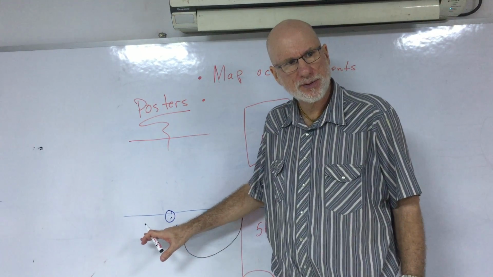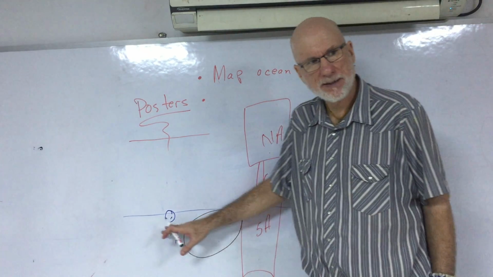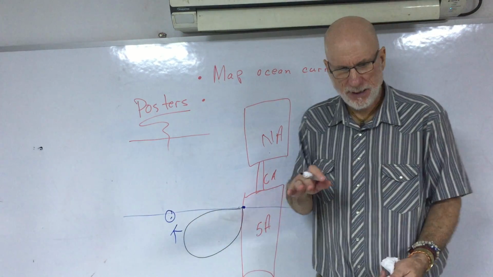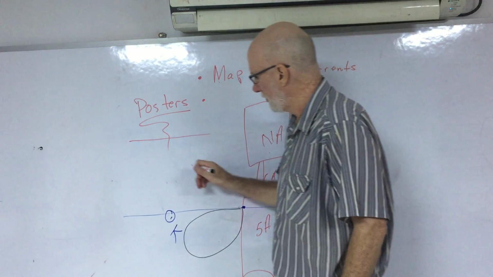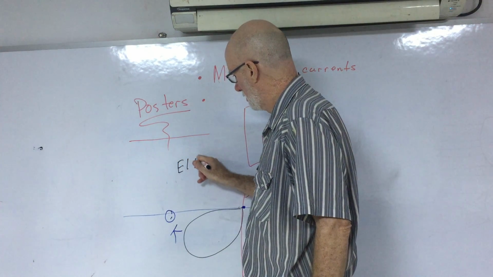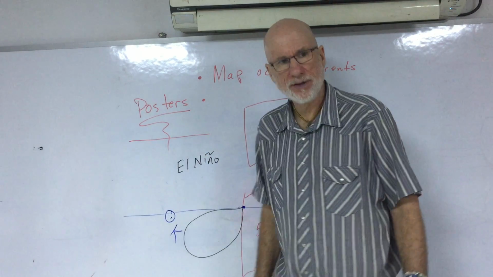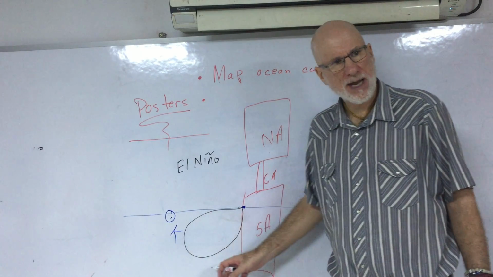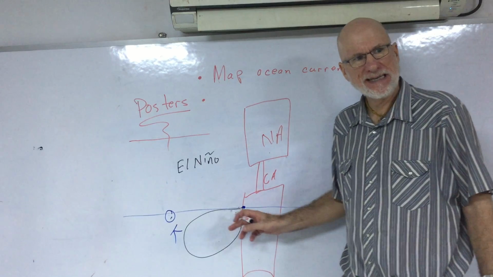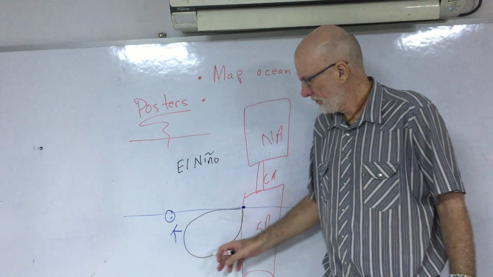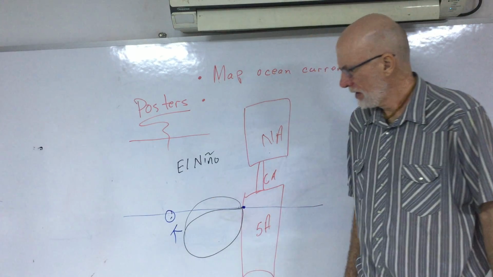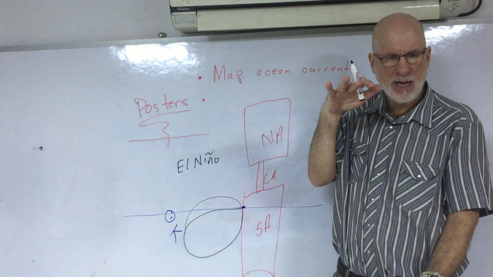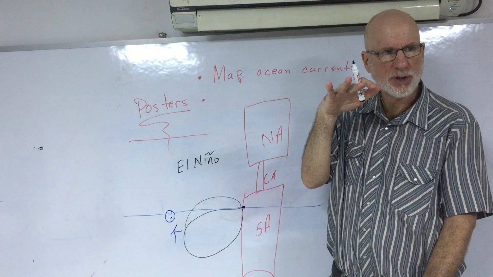It kind of goes over towards the international date line, Kiribati, north central South America, and it's a shallow effect. It's called the El Nino effect. That's where you get this unusual warming of the top surface layer of the Pacific Ocean, east central Pacific Ocean, and might actually be more central like that. And you get this warming, and it warms the top portion of the water, unusually warm.